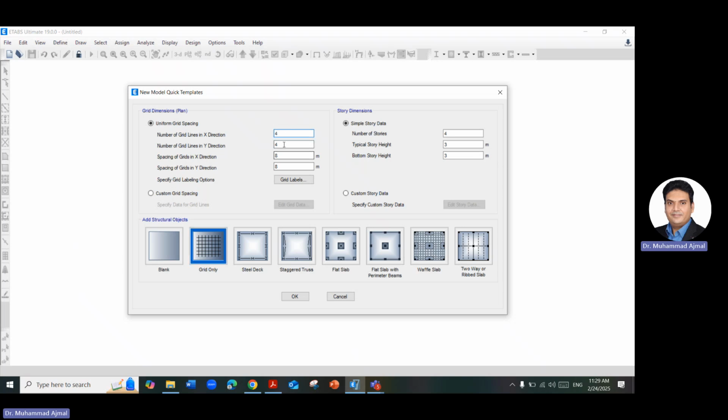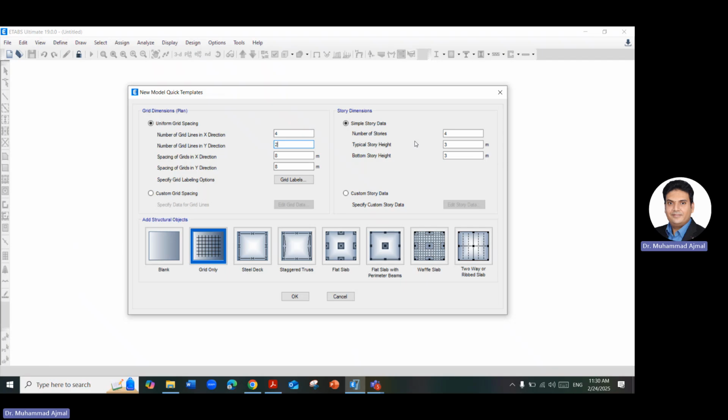Now, what about the Y dimension? I said that it is 3D, so I need to define at least 2. So I can put 2 here. And now the Z axis. In ETABS, it is not directly telling you Z axis. Okay. It is telling the number of stories in the upward direction. So if you look here, story dimension. Now, what is the story height? If you have a 3D building, you have to tell the story heights there. How many stories do you want to model?